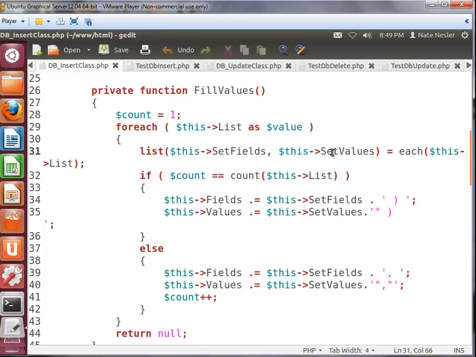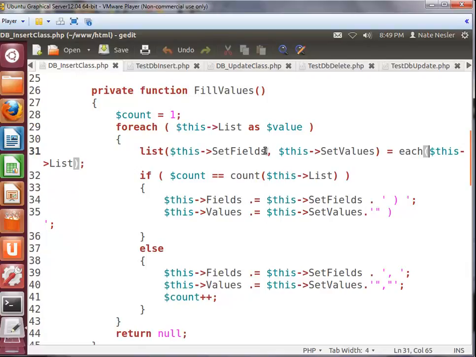Basically we grab the first element out of the list here, and we're going to assign its name part to the set fields variable, and its value part to the set values variable inside of our class, which are both private properties.